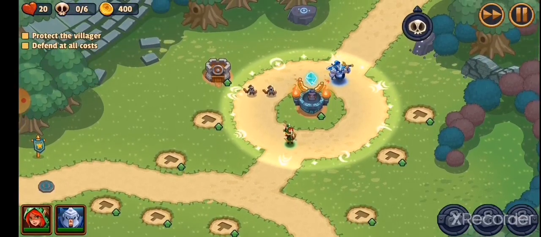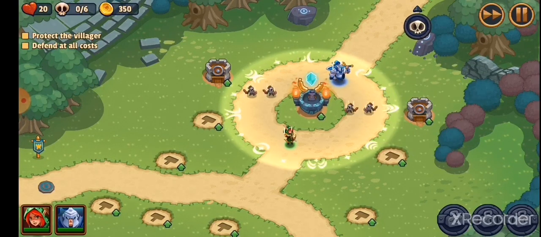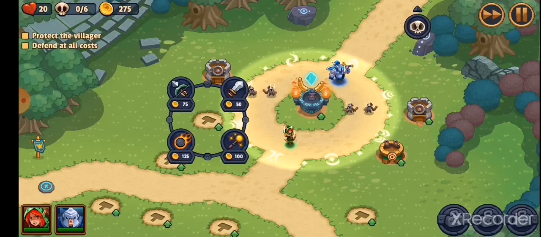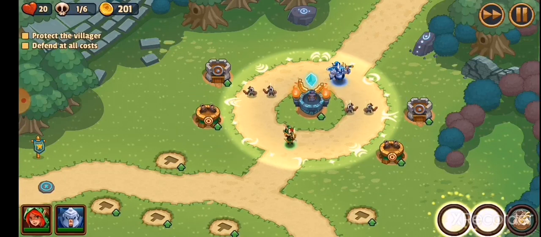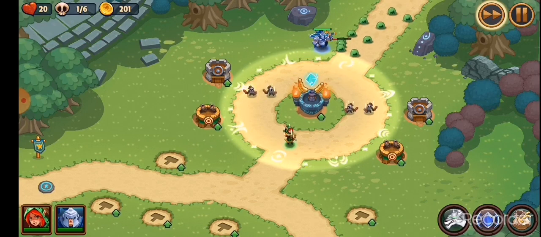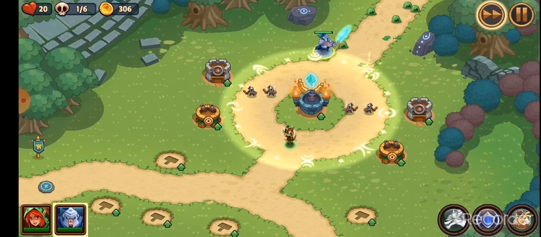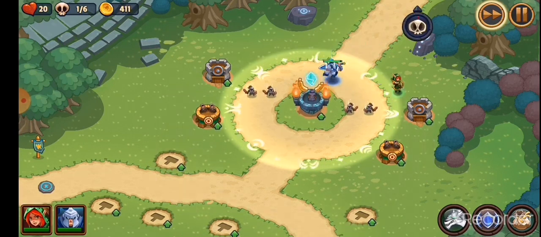Right, so I think another Balak. Let's go arrows, let's go arrows. Oh no, let's see what that does. Let's play. Right, I think I want him down here a bit more. I want her over here.